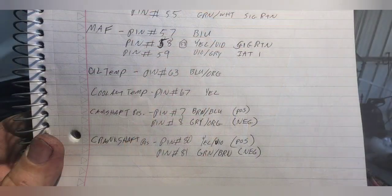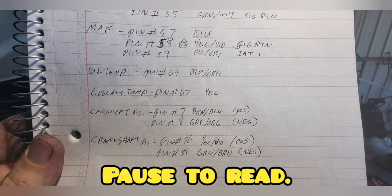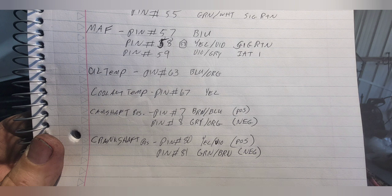Now I'm going to show you the major component you need to have connected up for this swap to work. Take a look at this picture of this notebook — I've done a lot of research on here and I'll explain more in just a second. Stand by to the end of the recording and I will have an email address where you can send to get a PDF copy of this handwritten document.